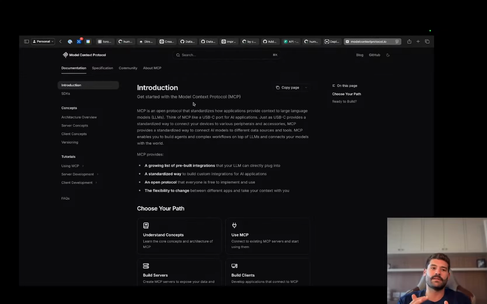So it's not something new. MCP is like allowing the LLMs to understand how to use tools. Before, they could also use tools, but now we are telling them how to use them in a structured way.